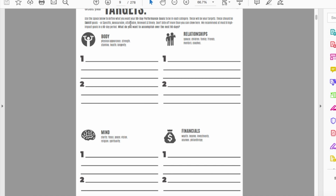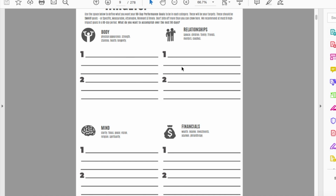So specific, measurable, attainable, relevant, and timely. You want to make sure that you can actually accomplish these, that you're not putting too much on yourself. You also want to make sure that they are measurable, so they have some type of metric that you can hold yourself accountable to, that they're time bound, and again, that you don't bite off more than you can chew. So be realistic with these goals.